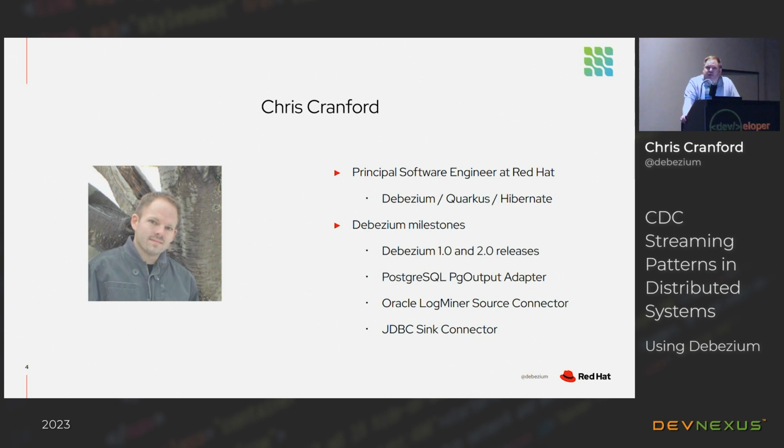For those of you who may not know who I am, my name is Cranford. I am a principal software engineer at Red Hat. I've been there for 7 years, and I've had the wonderful privilege of working on several open source projects over that time, including Hibernate and Quarkus, which I'm assuming most of you have probably heard of by now. Over the last 4 years, I've been working on the Debezium project, and I've contributed to quite a number of Debezium's milestones, including its 1.0 and 2.0 releases.